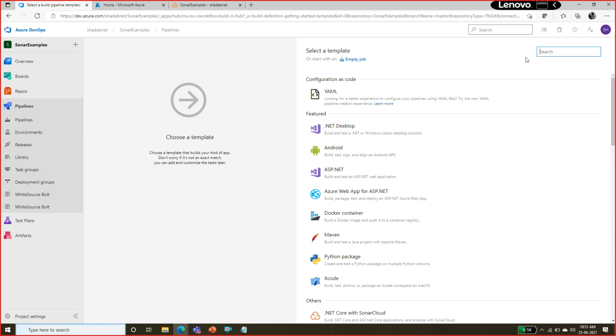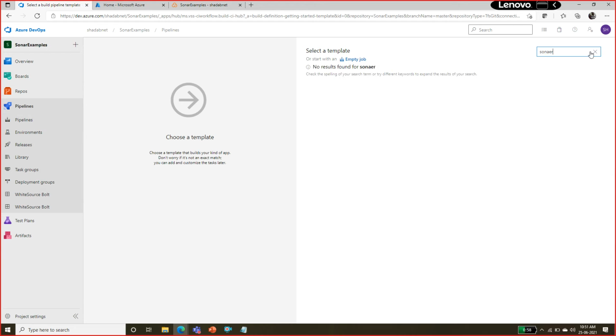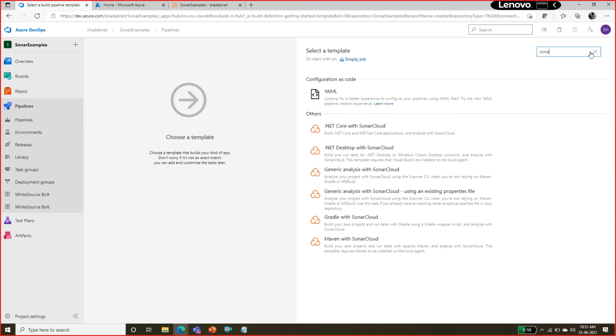Or I can directly search, because we have installed the tool for SonarCloud. If I search for Sonar, I will be able to find .NET Core with Sonar, .NET Desktop with Sonar, generic analysis for Sonar, and Maven for Sonar.